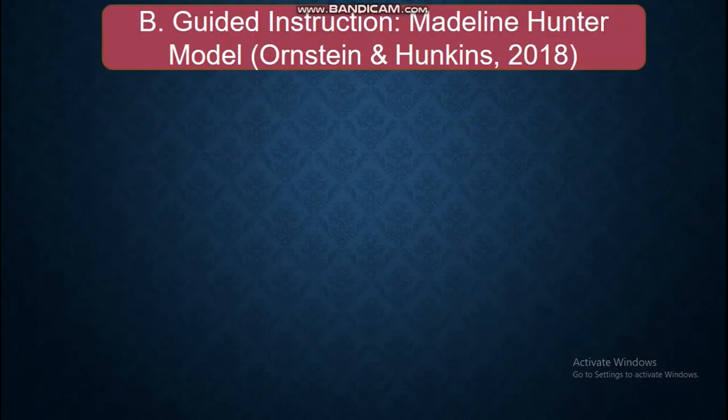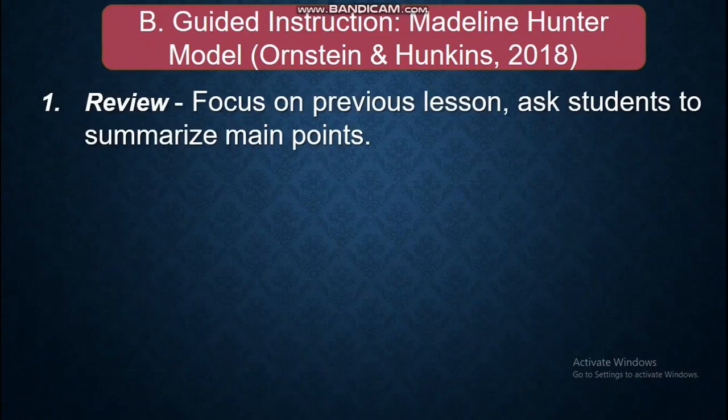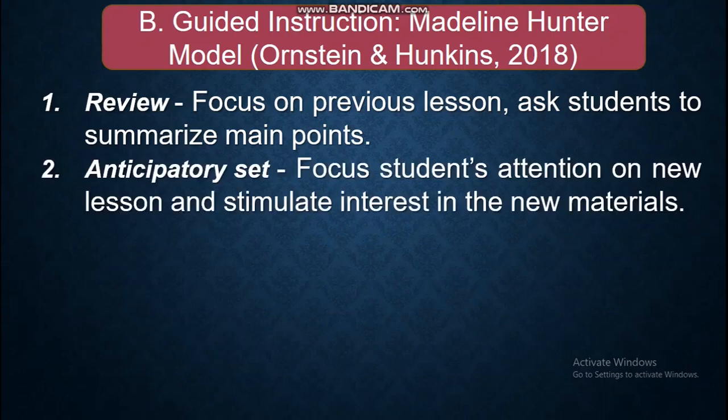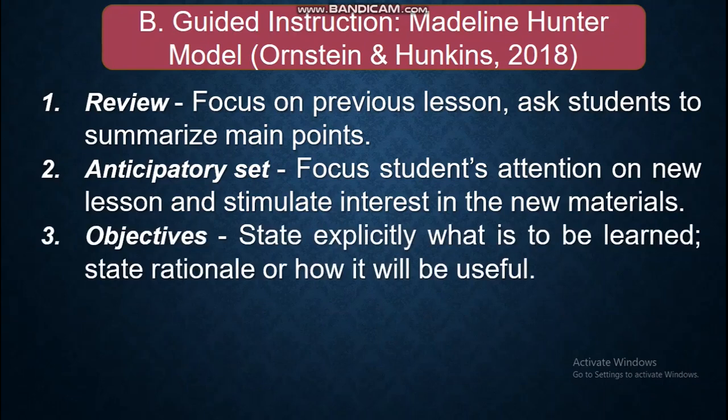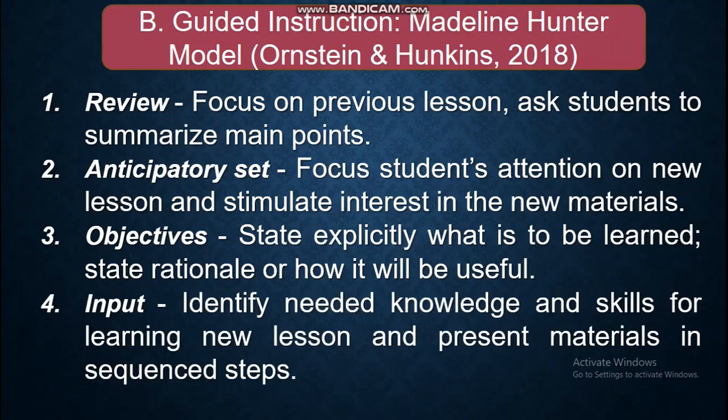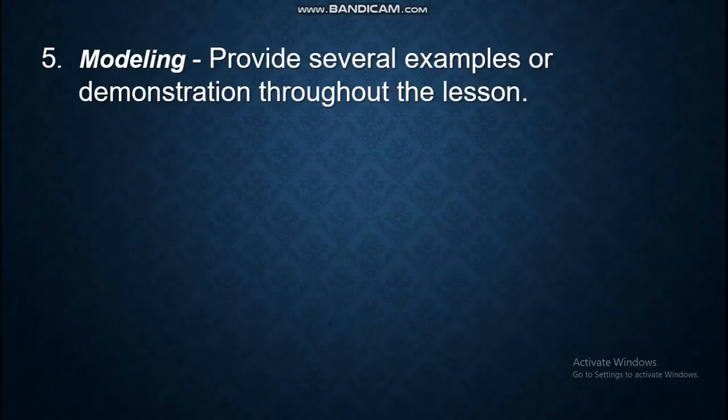Guided instruction, Madeline Hunter model. Review. Focus on the previous lesson. Ask students to summarize main points. Anticipatory set. Focus students' attention on the new lesson and stimulate interest in the new materials. Objectives. State explicitly what is to be learned. State the rationale or how it will be useful. Input. Identify needed knowledge and skills for learning the new lesson and present materials in sequenced steps. Modeling. Provide several examples or demonstrations throughout the lesson.